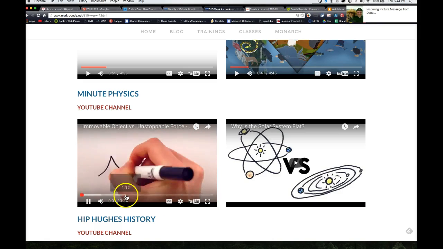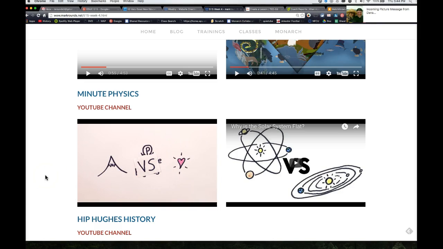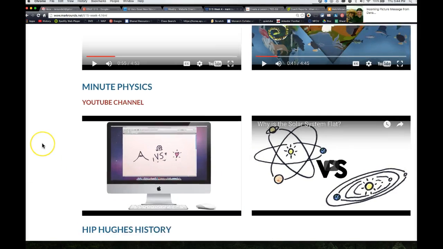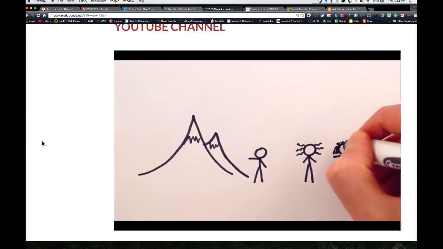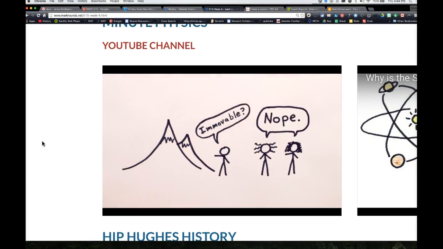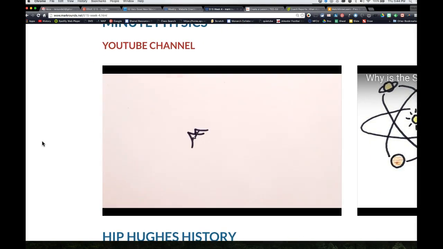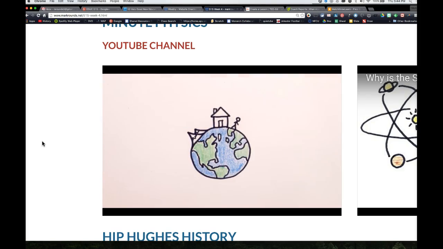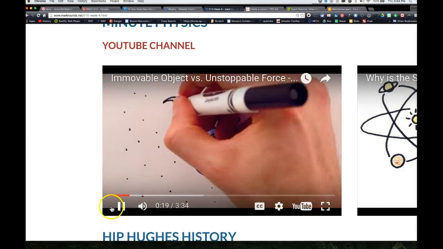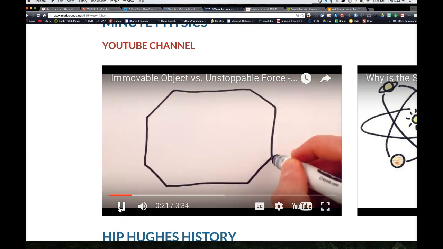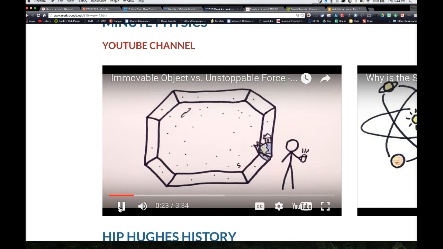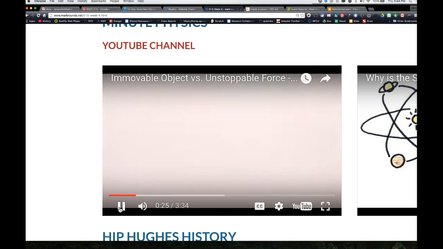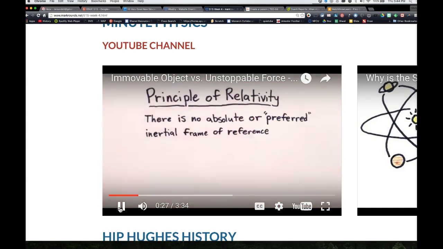What happens if an immovable object meets an unstoppable force is a popular question on the internet. Of course, relativity clearly tells us that there is no such thing as an immovable object. Here's why. If you pick any supposedly immovable object, or just something like your house or the Earth, I can make it move. All I need to do is start moving relative to it. For example, I might ride a rocket, and suddenly from my perspective, I'm not moving and the Earth sails by outside. The laws of physics make no preference for inertial framework.